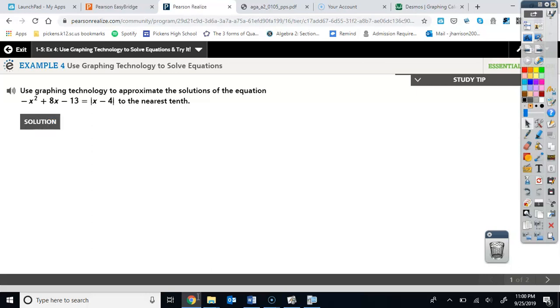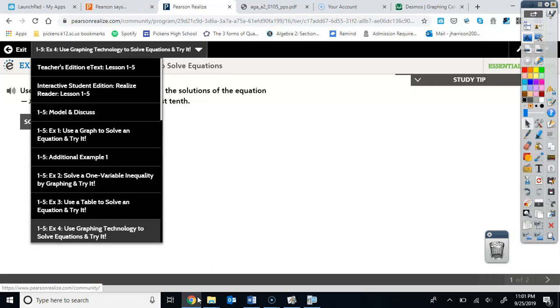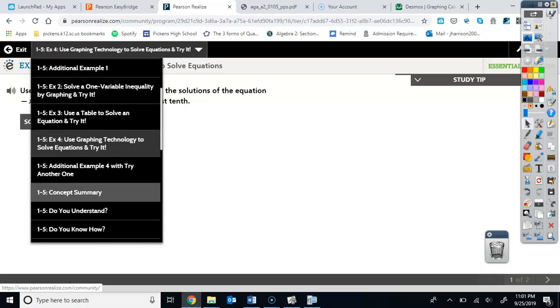I'm not going to do that right here just because you may want to take some time to do that first, and then click on solution and see if you got it right. If you don't have your textbook with you, then you can find somebody else near you, tell them to go to example 4, and tell them to see if you got the answer right or not.